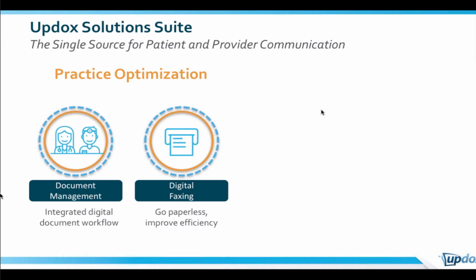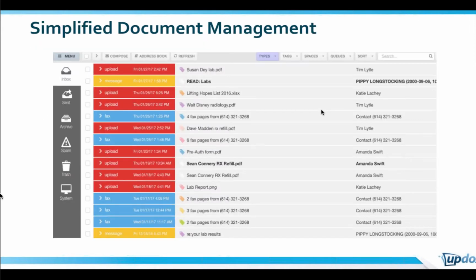We make it super simple to review documents thanks to our UpDocs Universal Inbox. As a web-based inbox, you're able to access this anywhere with an internet connection, even from your smartphone. We color code and label things very clearly. We're structured a lot like an email inbox. All of these are conscious decisions we made while building this out, so that there's a very short learning curve for our users. It's very intuitive. You can hop in here and know exactly what to do.